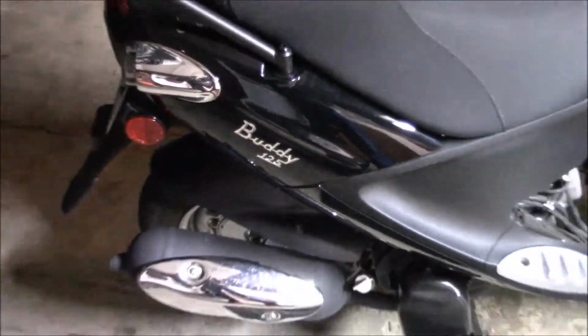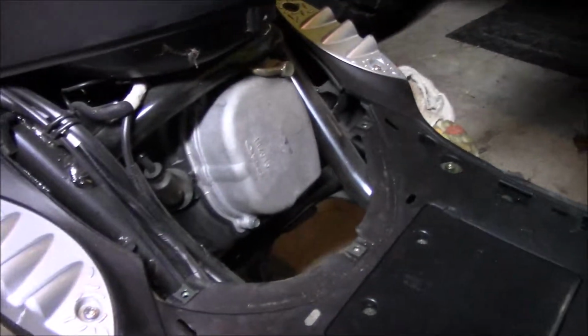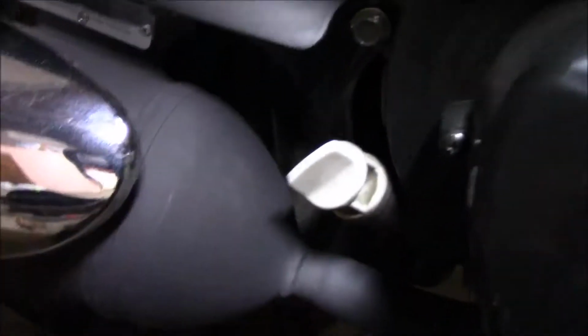Okay. So let me get a tripod and we'll start. Okay, so I took this cover off here just to help get a little light down below there. But there's four bolts holding this on.